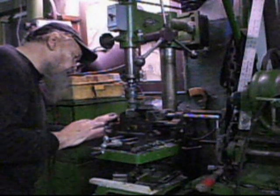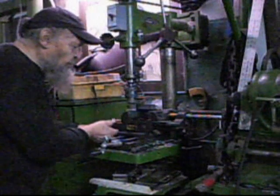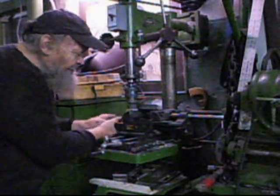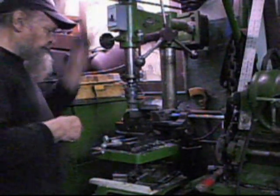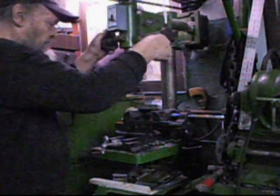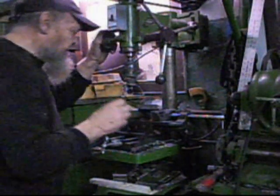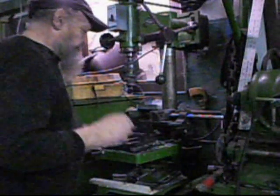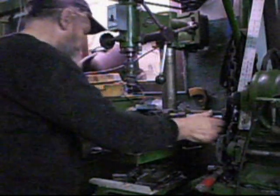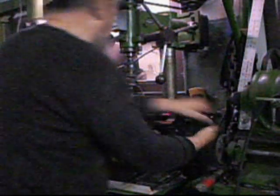Okay, so this is the way to do things when you don't have a milling machine. Alright? Okay, so we stop here. Okay, we turn. This is diamond, a very expensive thing. But now we have a finished product which we are going to remove from the vise.